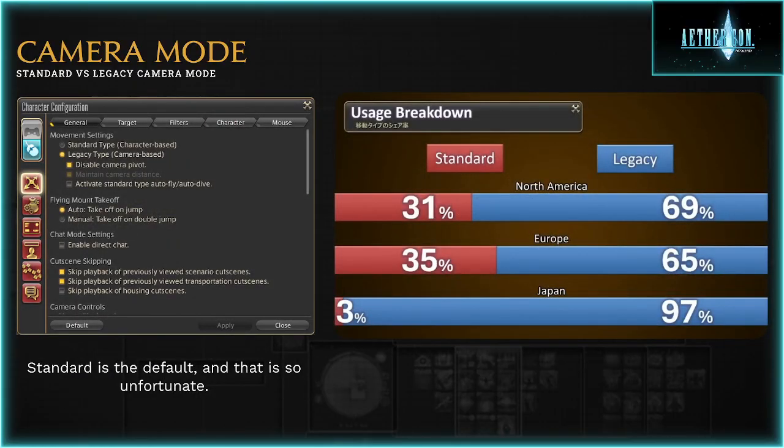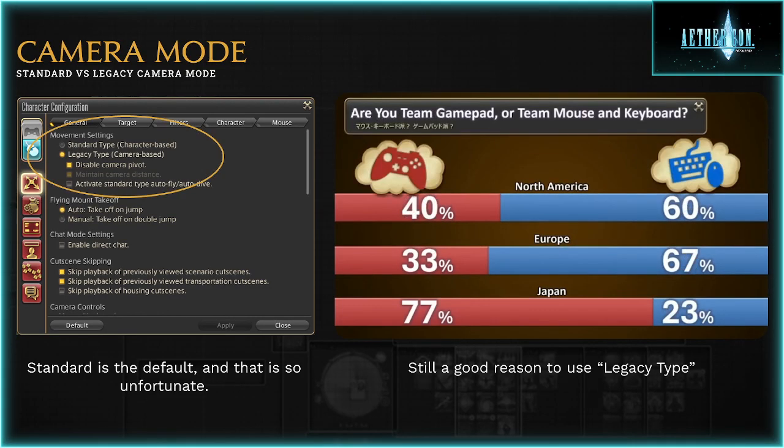And it's not just me, most people use this layout anyway. There's just like 30%-ish that don't. And I think the only reason that 30%-ish don't is because they've never opened the settings menu and actually clicked to see if there was a different option. It's also skewed with these percentages because controller is part of that standard type as well. But I still think that percentage would be different if people were given legacy type by default.